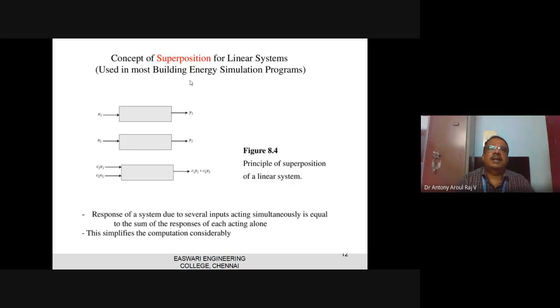Because if you are working with temperature as the boundary condition, it will be easy for the simulation. Even for the finite difference method, if you are giving a temperature boundary condition, that will be easy for the simulation. But if you are giving a radiation boundary condition, then there may be some problem, some problem in the convergence. Because of that, we mostly convert the radiation into solar temperature.